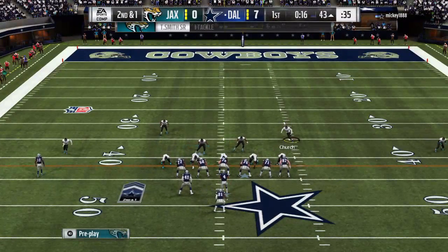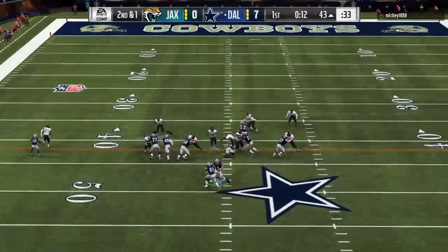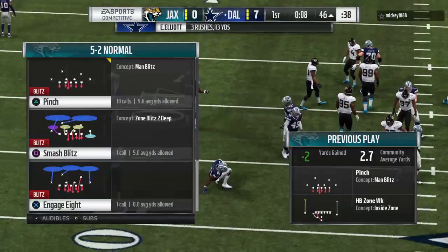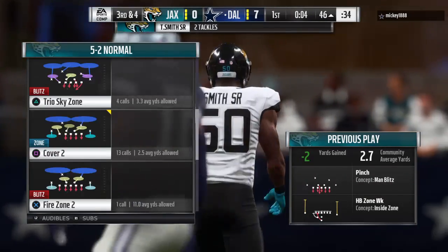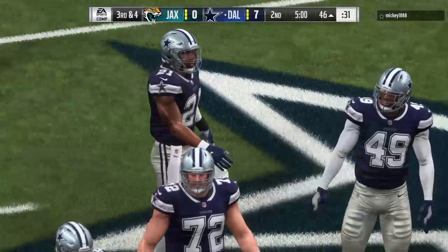Brandon, all things considered, they have to feel pretty good about getting that type of a gain, considering the blitz that they just had against them. On second down, Elliott. And this one goes nowhere, losing yardage on the play back at the 46. It'll wind up being a loss of 2, and that'll make it 3rd down.